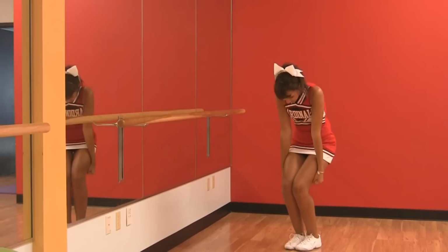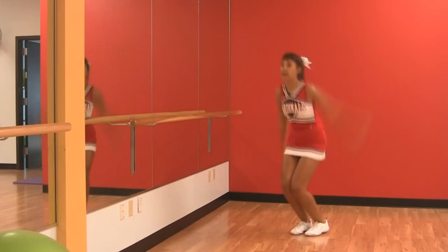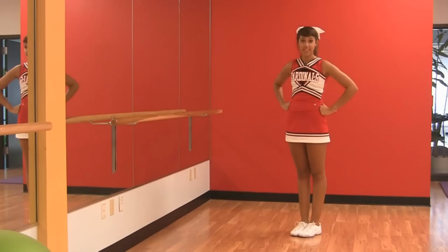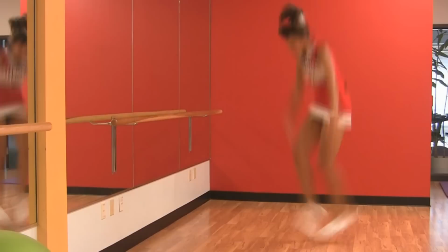Okay? So without your legs, it's gonna look something like this. 5, 6, 7, 8. 1, 2, 3, 4, 5, 6, 7, 8, and back up. Okay? So, 5, 6, 7, 8. 1, 2, 3, 4, swing 5, 6, 7, 8. There you go.